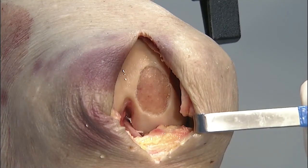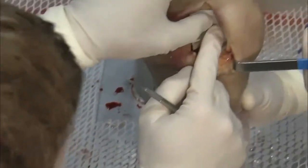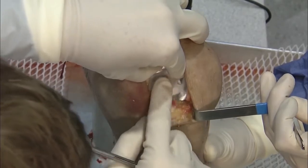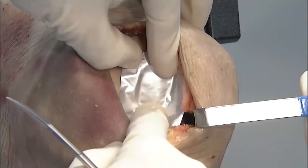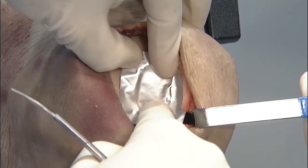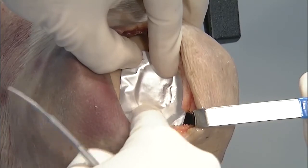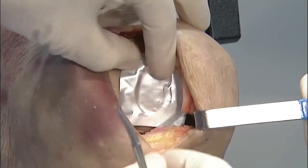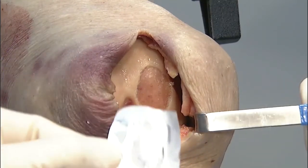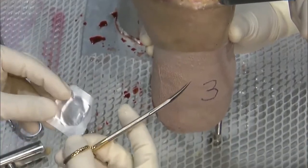You want to make sure that your foil template is very precise, because you don't want your graft hanging over the edge. So what I'll typically do is start by pressing, and this foil is nice because it has memory, so it really indents well. I don't know if you can appreciate that. But now you have your shape. Yeah, we saw it pretty good in the joint itself. Yeah, we can see it there.